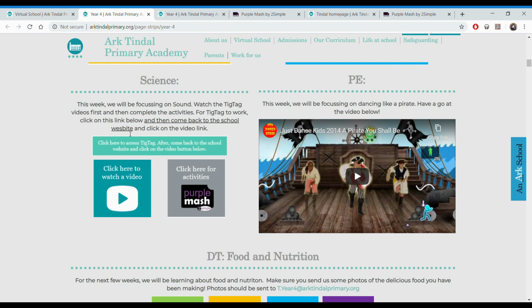Okay, so I'm going to watch my videos, and after I have watched my videos, I'm going to complete the activity on Purple Mash. So I'm going to click the button that says Purple Mash. After you have clicked it, wait for the web page to load up.